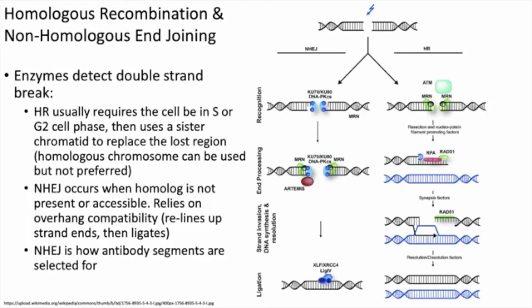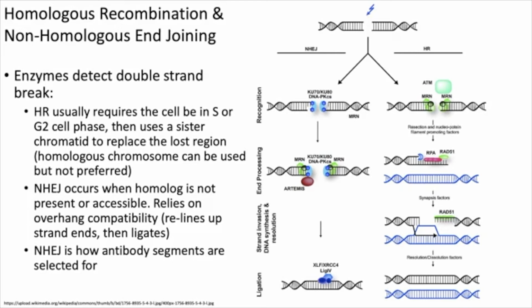But also, they might not necessarily be next to each other, okay? Because we have the rules of independent assortment. There's nothing that says that the chromosome from mom and the chromosome from dad have to hang out next to each other if they're the same chromosome. So the odds of that actually happening are much more rare. You would much rather prefer to use a sister chromatid to do that.